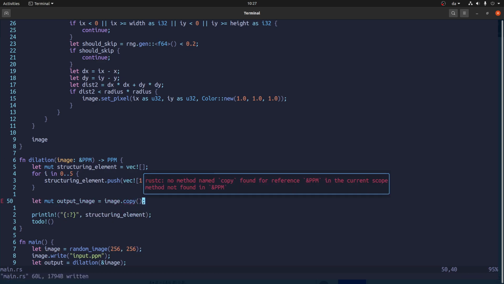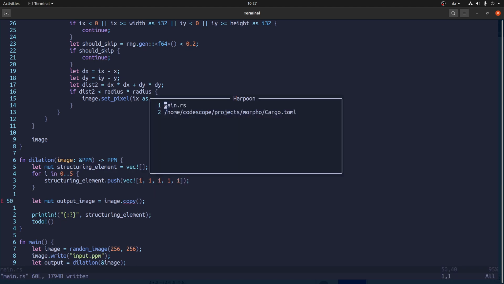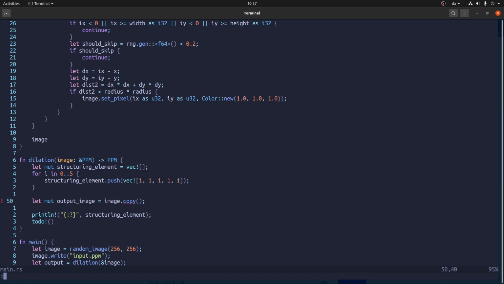I think this is not implemented, so let me go and find that. I think it's out and creates and clip.